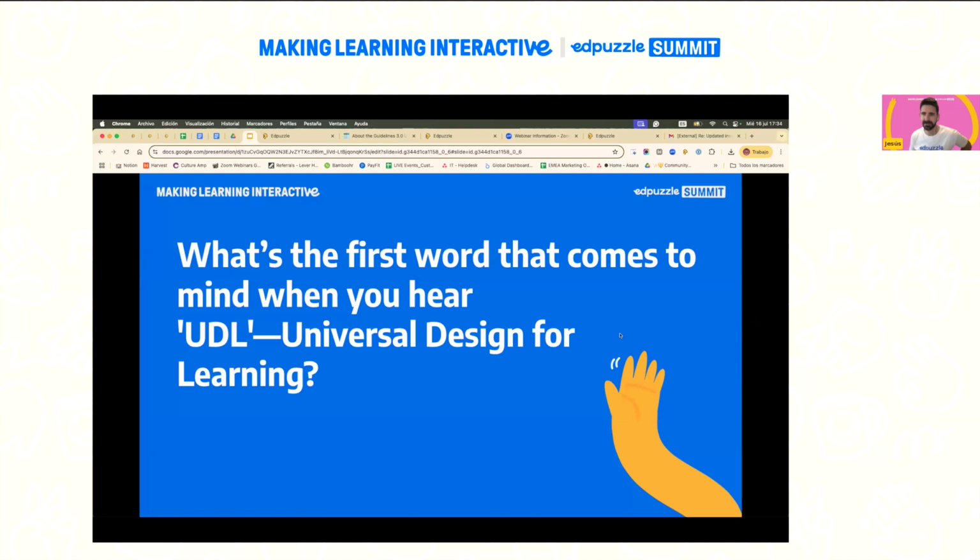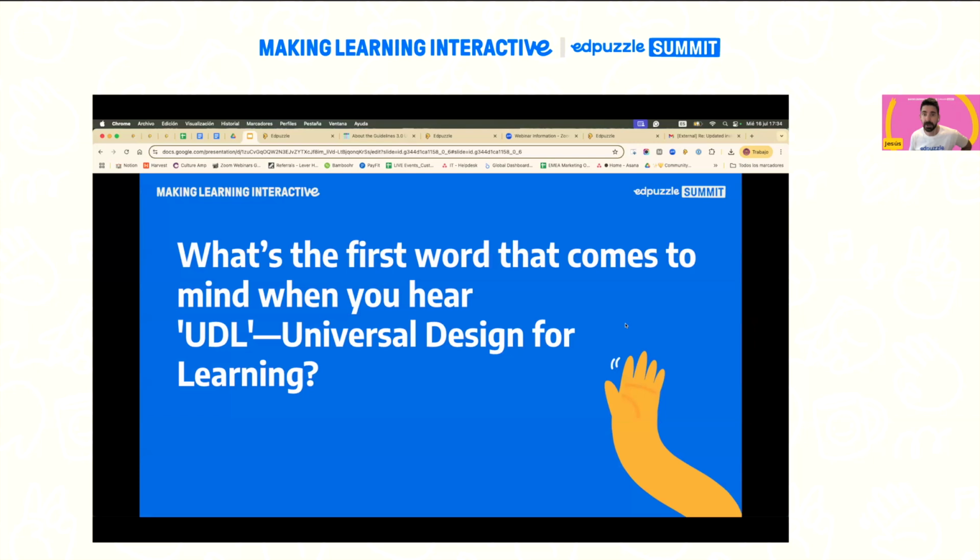Diversity, differential instruction. UDL, it's a little bit of everything they're saying. Design, worldwide, inclusion for all learners. What do you think? It's a little bit of all of them, right?